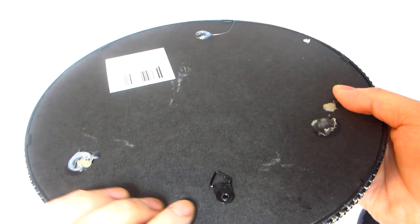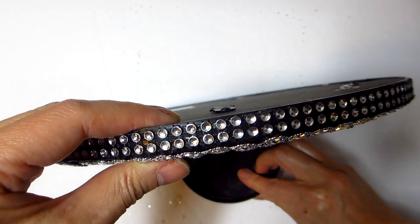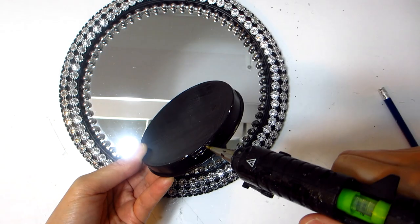Now it's time to adhere the cap to the base of the mirror. Let it sit along the inner frame, making sure that the hook at the back of the mirror lines up to the top. This will ensure that when you hang the sconce, it will hang straight.